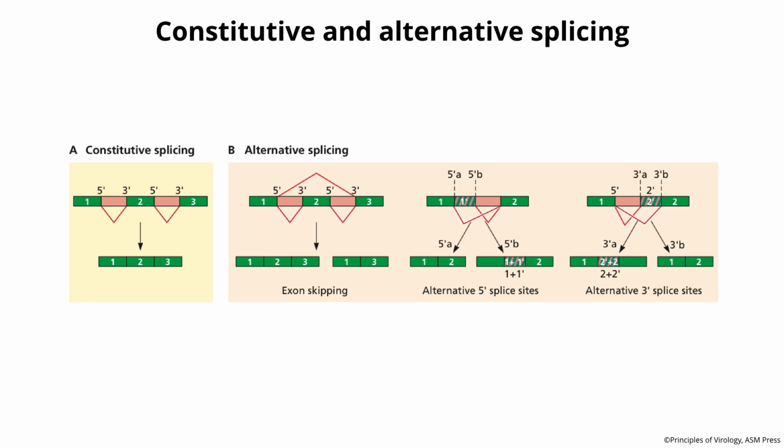Now, because of splicing, you can get different proteins made from one gene by a process called alternative splicing. For example, if you have 2 introns, as shown at the left here, you could splice both of them out and make a single mRNA that encodes a protein. But you can do all kinds of alternative splicing. You could remove one intron or the other. You can do alternative 5' splice sites or alternative 3' splice sites. And in every case, you get a different protein. So you can see right away why this has evolved in most organisms, because it's a great way to diversify your genetic complement. You can make a lot of different proteins by just splicing in different ways.